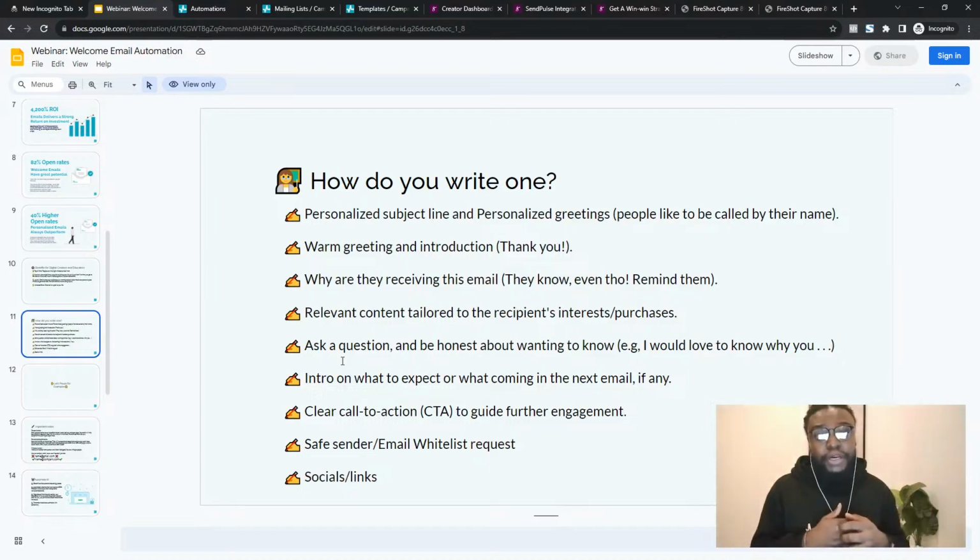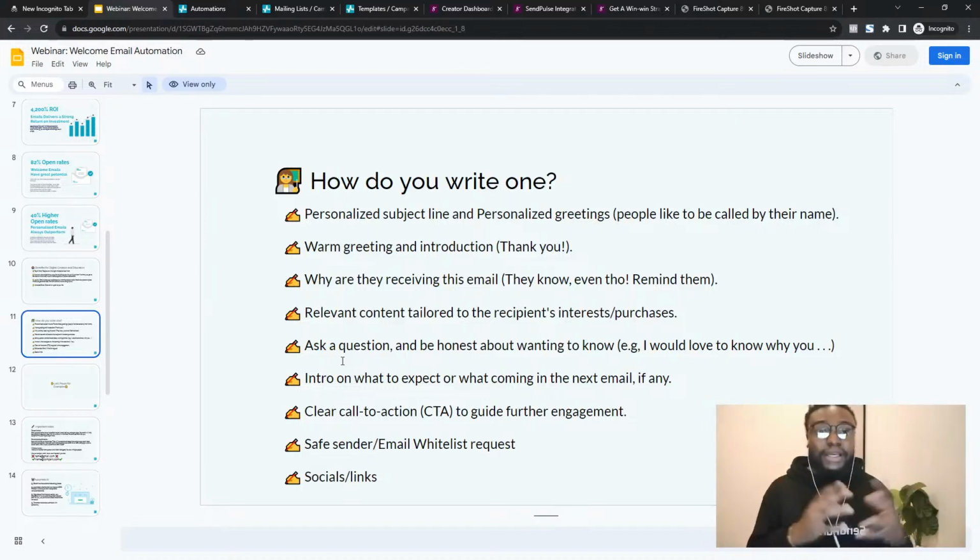If you don't want them to make a purchase on their first email, just guide further engagement. Maybe you want them to do something on LinkedIn, or Instagram, or Twitter, or you want them to reply to the email. Whatever it is you want them to do, make it clear that this is the next thing I want you to do. And then maybe you have an optional thing.